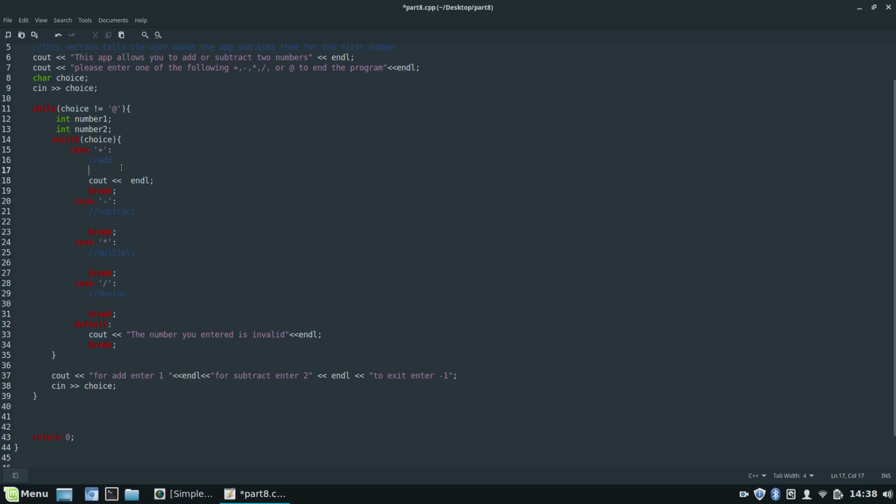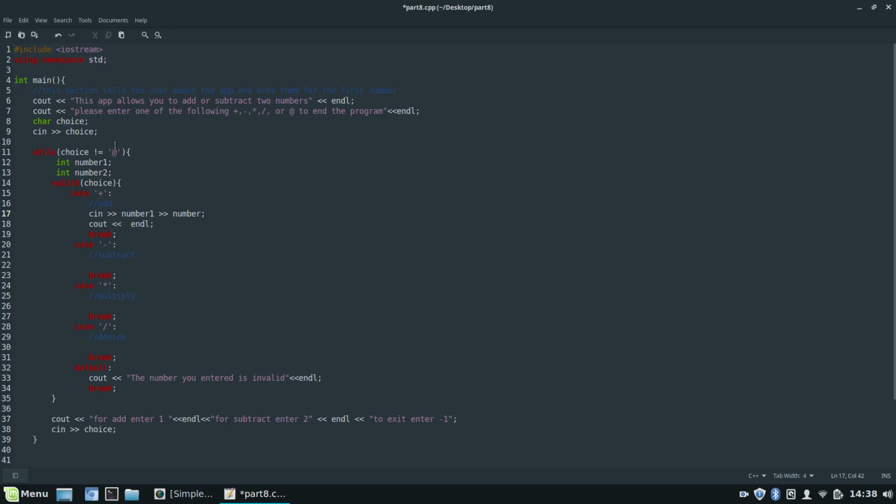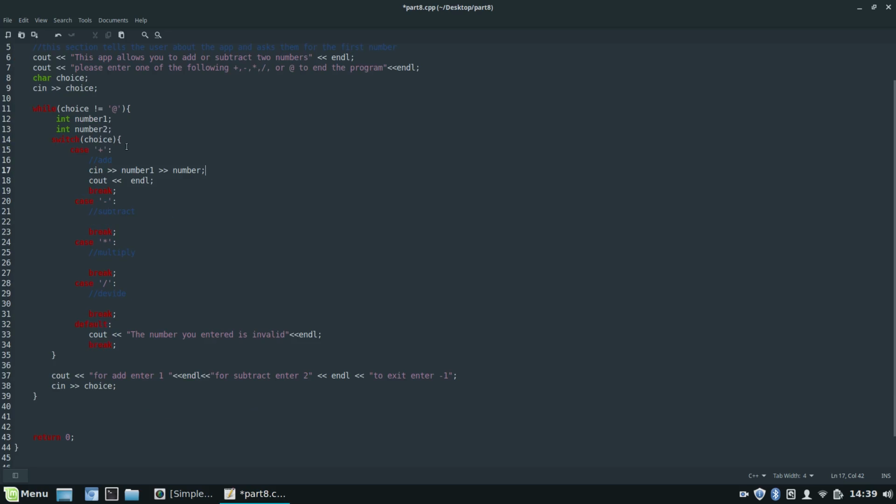Now, we are going to do cin number 1, and then this is a quicker way to cin. So it's going to get the first number, and then it's going to get the second number and put them into where they go. So there's that.